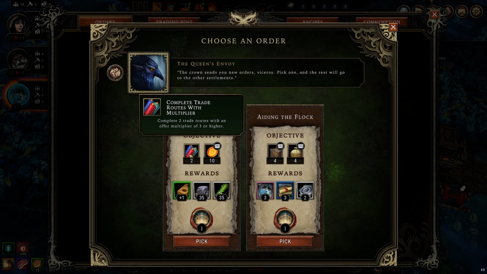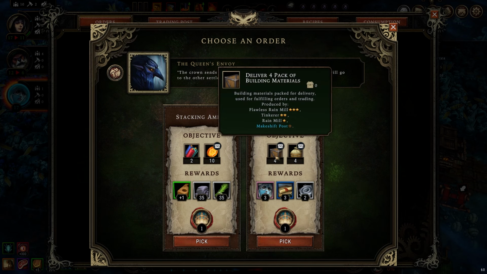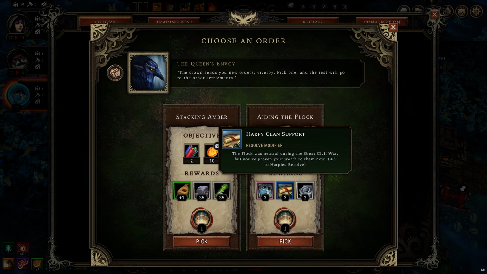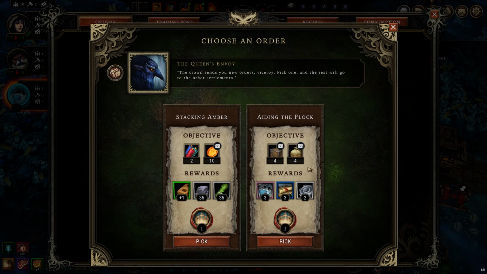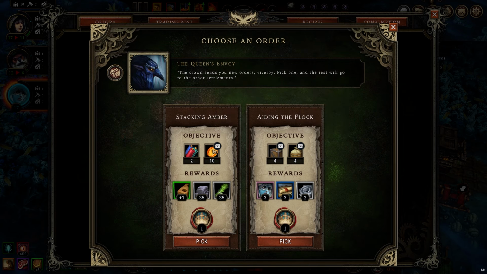New orders. Stacking amber. Complete roots with an offer multiplier of 3 or higher. Now, this is new. I assume this means, like, selling 3 of something. And then, or I could also do building materials and crops. Bonus harpy resolve is good because in my experience, the harpies tend to be the ones that are the most difficult to keep happy in the long term. Yeah, let's go with aiding the flock.